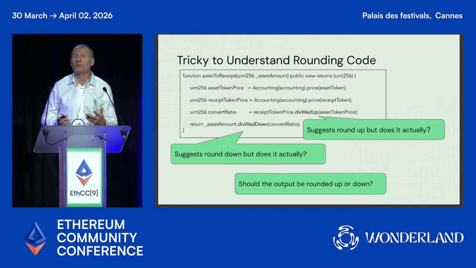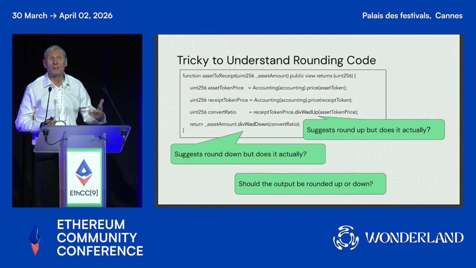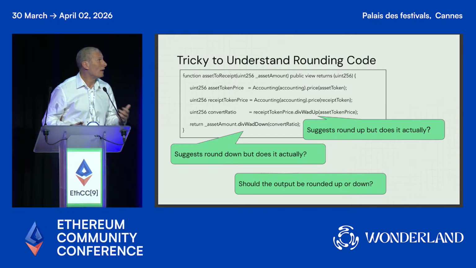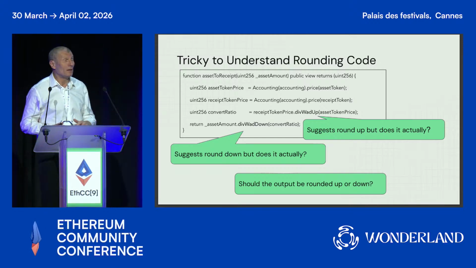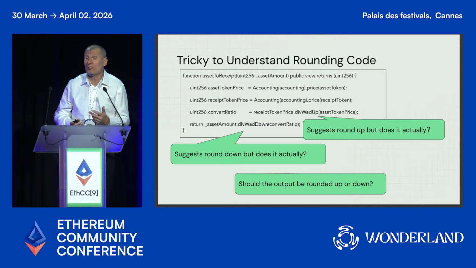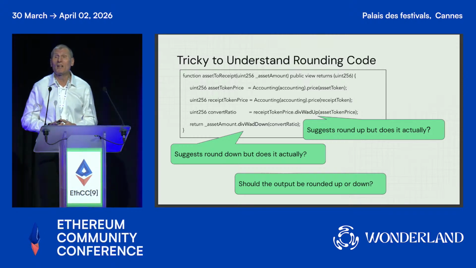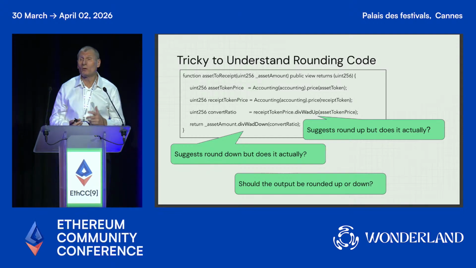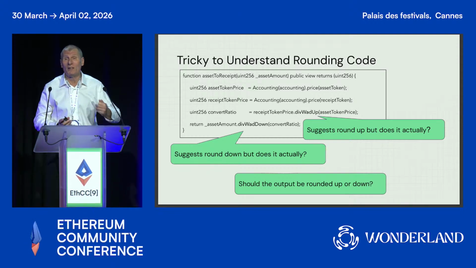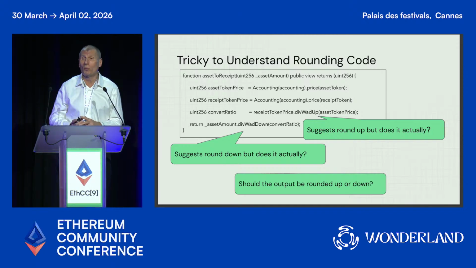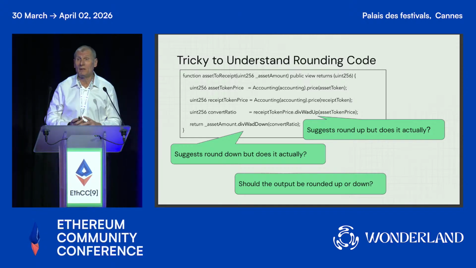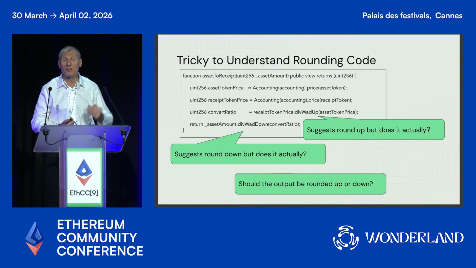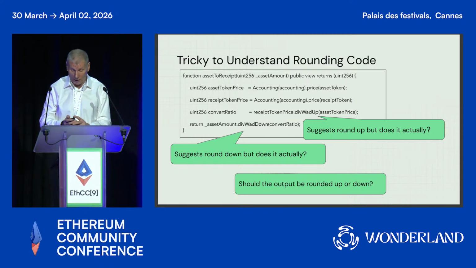So we don't actually trust the user. Our tool doesn't understand natural language. It understands what's inline in the code. And so the fact that you are suggesting rounding up does not necessarily mean that you are rounding up. Similarly, you don't know that you round down. And more interestingly, when we actually execute the operation, the imprecision can cascade. So you can have imprecision at one level, which will go to another level.